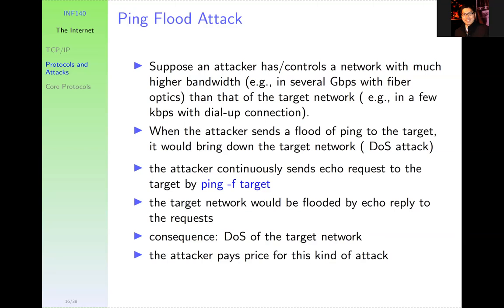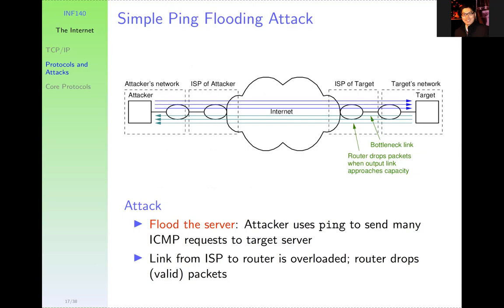In the ping command, you can directly use the ping option -f. That's the shorthand for flood, and then you can provide the target IP address. In this case, suppose I'm the attacker and I have much better bandwidth than the target, then I can flood the target very easily. But in general, it's not that easy, because normal attackers don't have enough bandwidth. And this is a simple ping flood attack, as I mentioned.